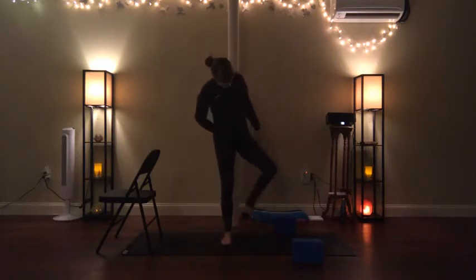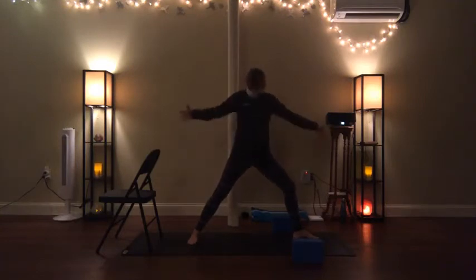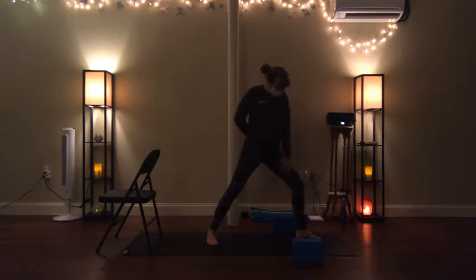So left foot's going to step back. Again, you get used to, especially if you take yoga quite often, right? You get used to your stance and how long it is. So maybe you want to try a little shorter. Maybe you want to try a little longer. That front knee still is not going to be bent out beyond your toes, so you have to adjust.